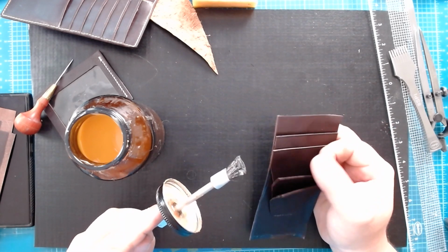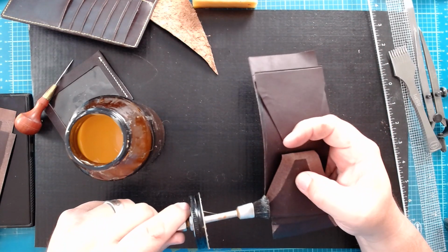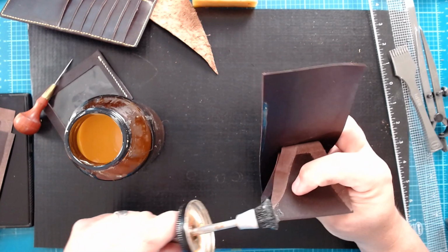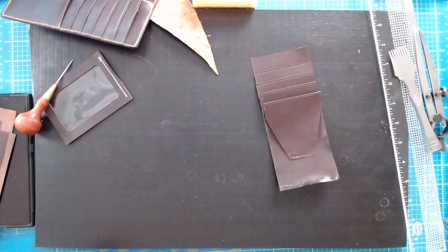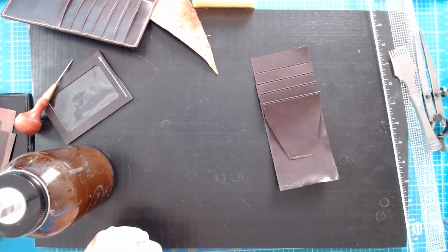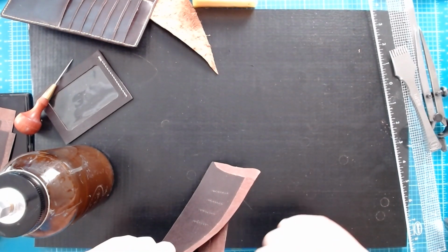Okay, now I'm going to go ahead and just pull all these back a little bit. Put some glue on the edges of them. Okay, now we're going to let all that set before we press it together so that our glue has time to set and everything. I'm going to pause the camera while I do that. I'm going to put some thinner in my glue so that it can be a little bit more useful to us. Alright, added a little bit of thinner to my glue, and now I'm going to, honestly I should have done that a while ago, but I'm going to go ahead and put glue on the other sides as well.